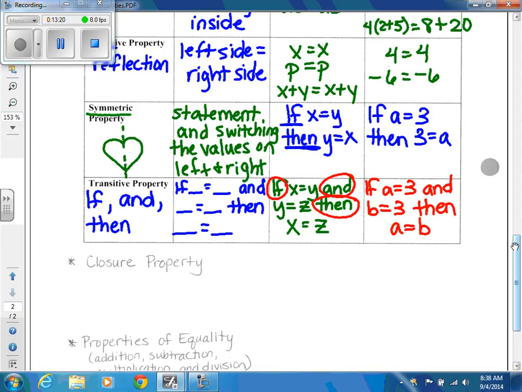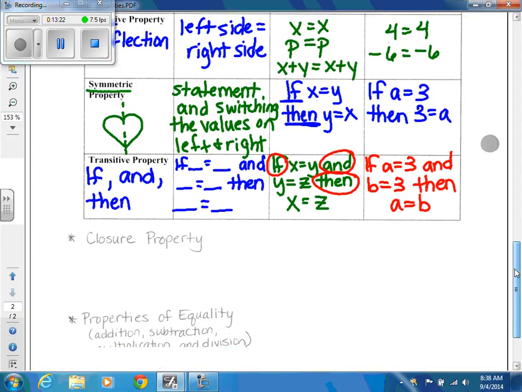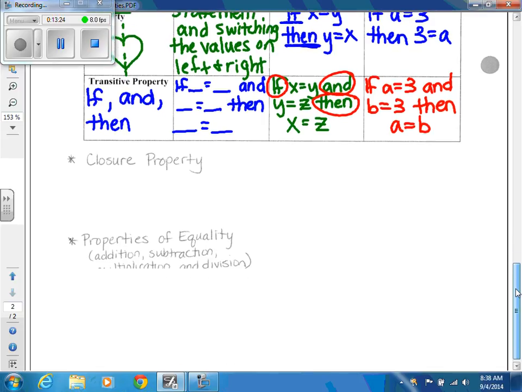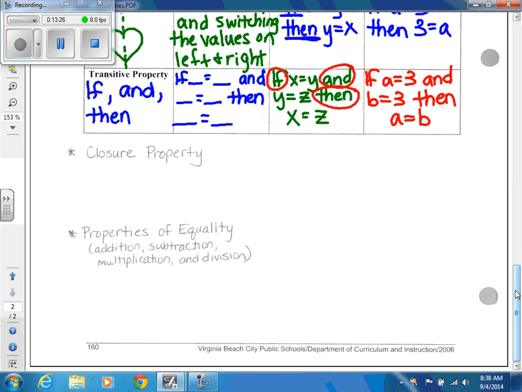Okay. The other 2 properties that are listed below that are not in the chart are not ones you're going to have to memorize as properties just yet. We will embed those in the next chapter when we solve equations, but they're worth mentioning at this point because they are an actual property.